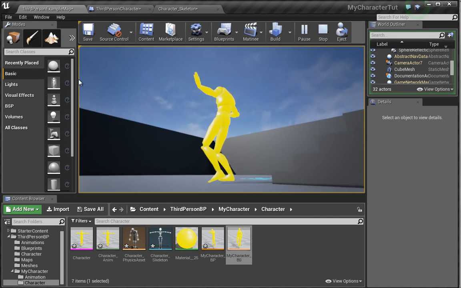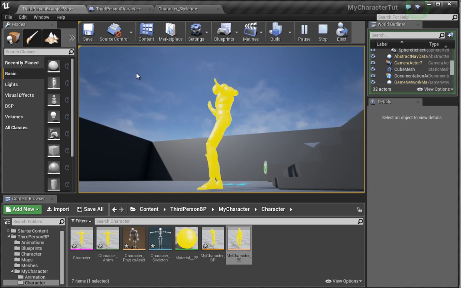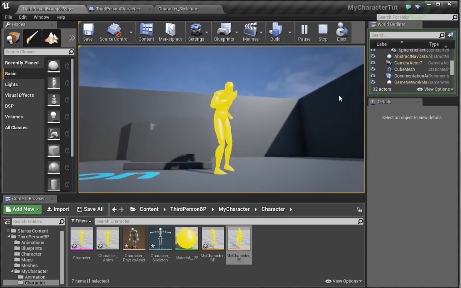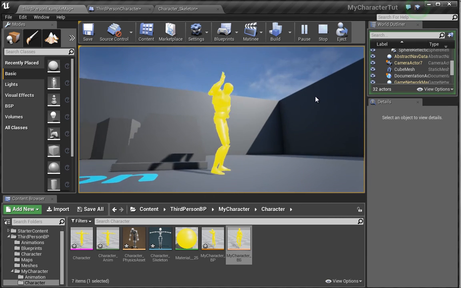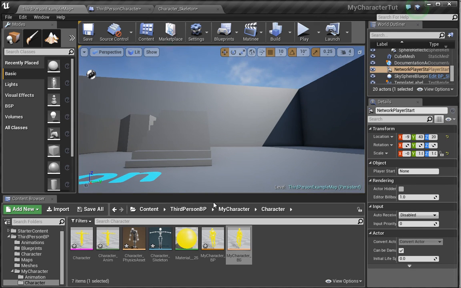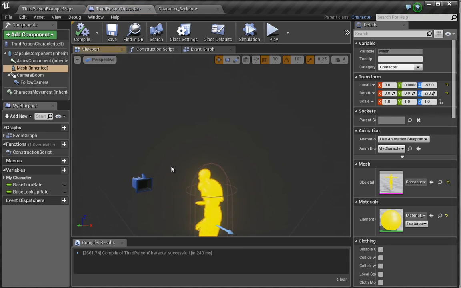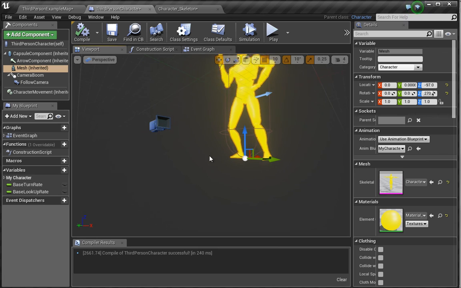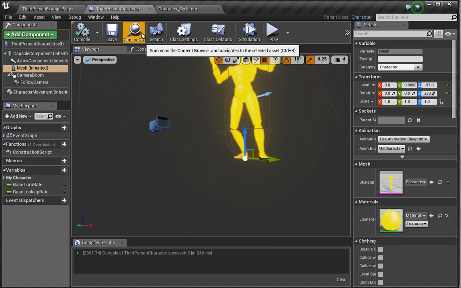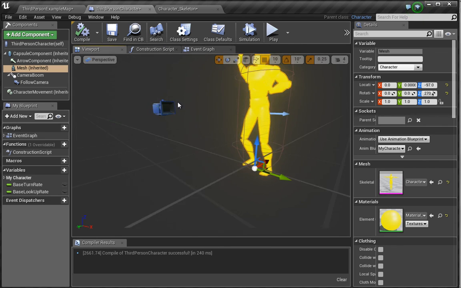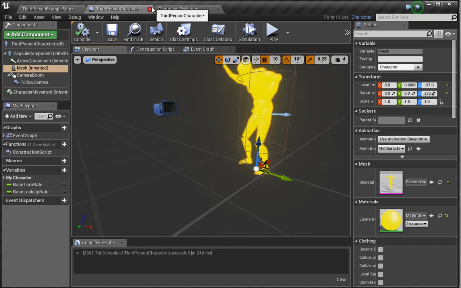Now, actually, just before I go, if you look here, my character is actually standing on the floor, but if that's not the case, the way to fix that is to go back into the blueprint over here, select your character, and just move him up or down. In my particular case, it's fine, but if your character is of a different size or scale, then that's something that you want to do.